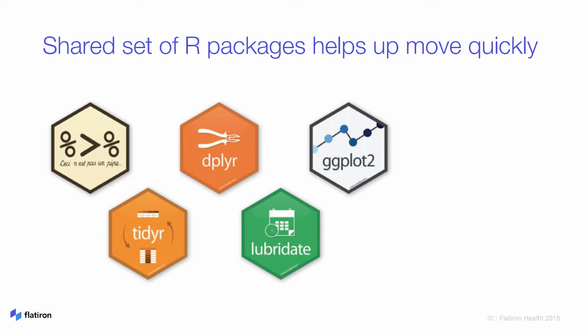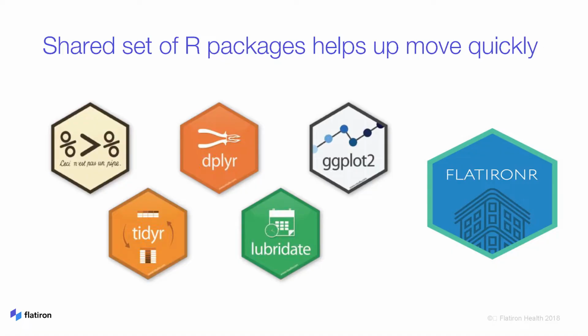And part of the way that we've done that is having an agreed upon shared set of packages that help us move quickly. And so you'll recognize a lot of these here. This is just a small sample. No coincidence, a lot of them are from the Tidyverse. And these help with both readability and standardization and are just much better tools to allow us to move quickly. I'll come back to this in a little while, though, when we talk about the trade-offs of actually having a standard set of packages and why that's not always agreed upon.